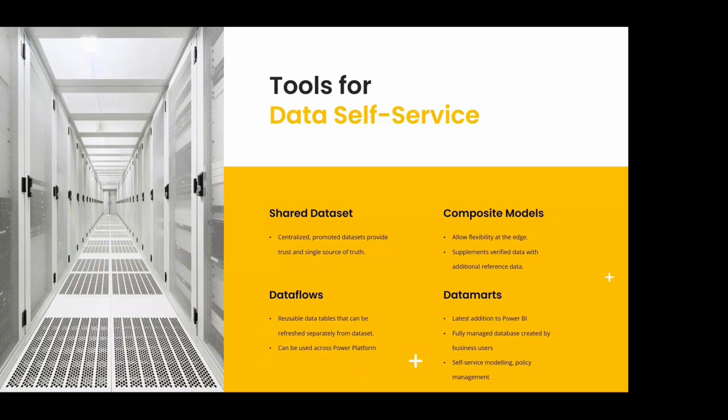So some techniques and tools that enable data level self-service would be creating shared data sets, right? Making sure that you have centralized promoted data sets that provide trust in a single source of truth. And then you could use composite models. That way you can have that flexibility at the edge, what we just talked about. Data flows are a great way of creating reusable data tables that can be refreshed separately from the data set. And data flows can also be used across Power Platforms. They can be used outside of Power BI if necessary.